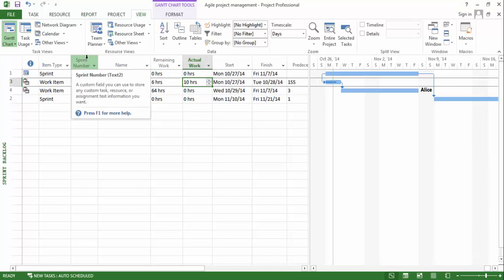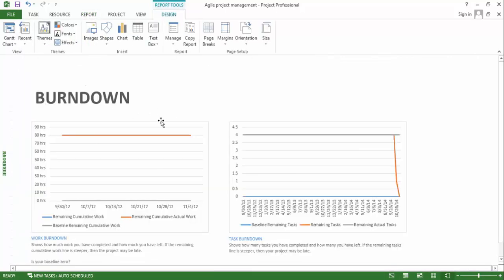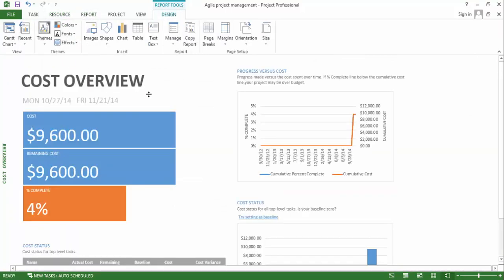Another important function of Microsoft Project is the reporting functions. There is a tab called Report, and you can find some built-in reports, such as the burn down chart and the cost overview. A few minutes ago, we set the hourly wage of the worker and assigned someone on the task.